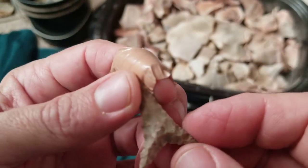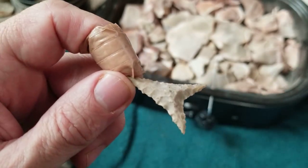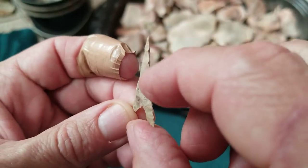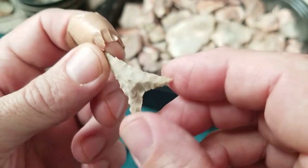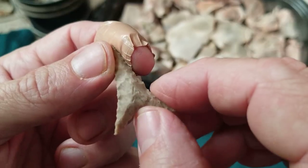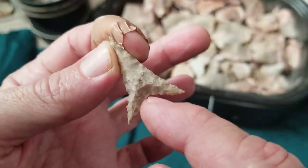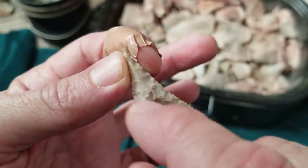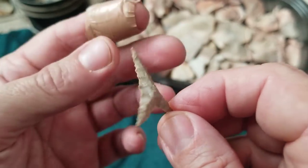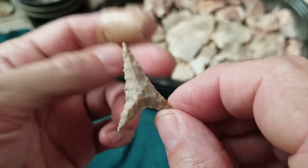And then I took a really difficult piece and tried to make a little bird point out of it, and it just became difficult to run flakes on it, so I just narrowed it down and tried to get the base thin, so I ended up also constricting these barbs so I can get in there, making it very concave in the bottom so I could shorten the distance I need to send flakes in, but it still didn't work. So this is what you get when you're working raw or semi or lightly heat treated stuff.